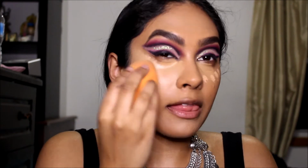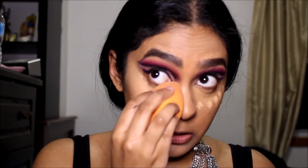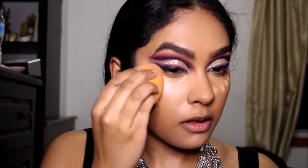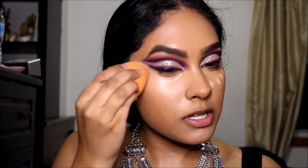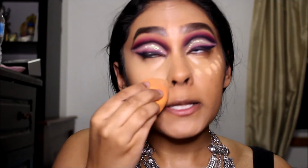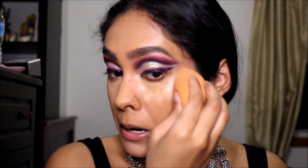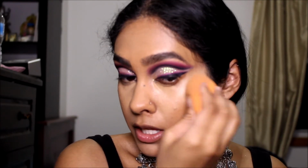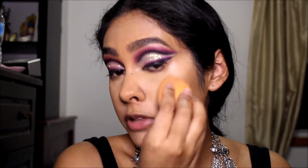Blend that out. I love it when you start highlighting, contouring the face, because I feel like it adds something different. Although you look crazy in the process, I just love how it turns out. Because just foundation is sort of non-dimensional and can have a tendency to keep your face looking flat. I think we're decently blended right now.